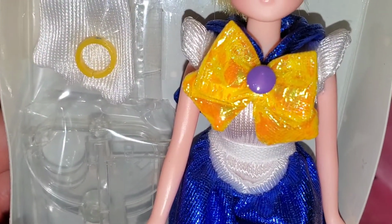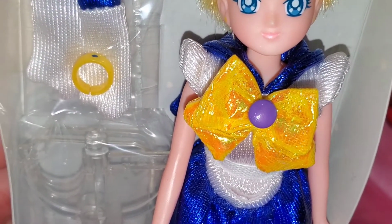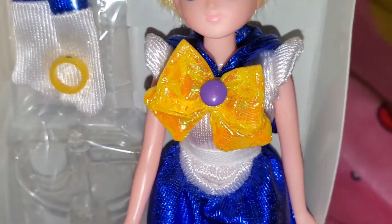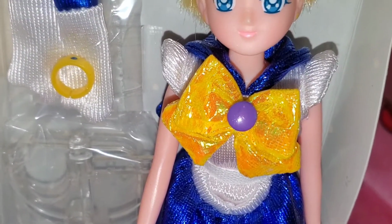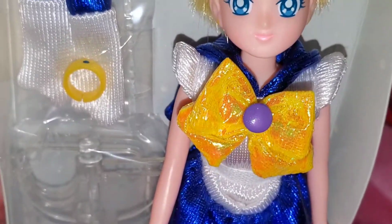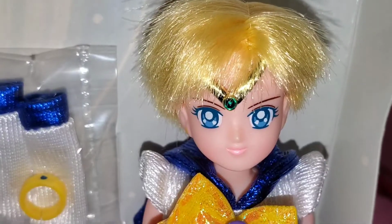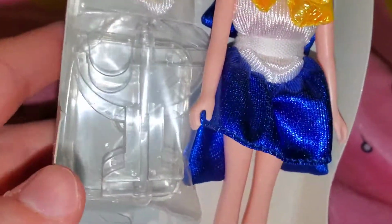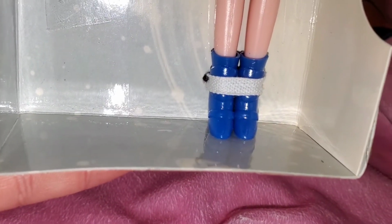They gave her a purple gem for her fuku. Maybe that's to tie it in with the fact that she adopts Sailor Saturn. What do you think? Her bow is metallic yellow. Not gold, metallic yellow. You can see two different colors. This is gold. This is yellow. Gorgeous blue. We have correct blue shoes.